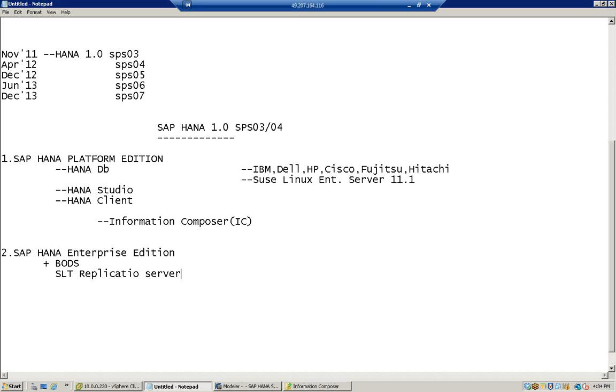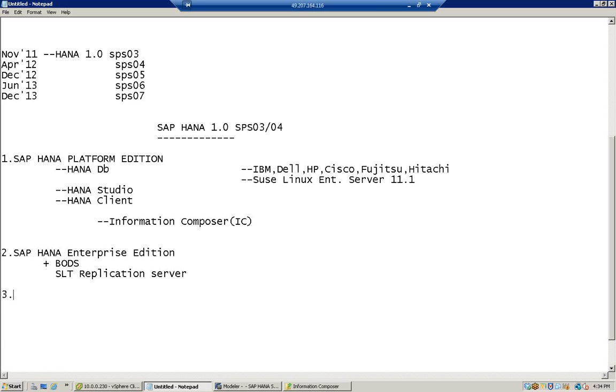SLT stands for SAP Landscape Transformation Replication Server. So in addition to all the components of the platform, they also provide these ETL tools when you go with the HANA Enterprise Edition license.